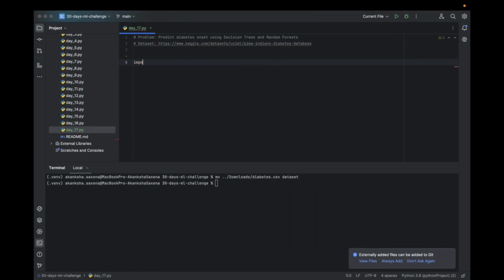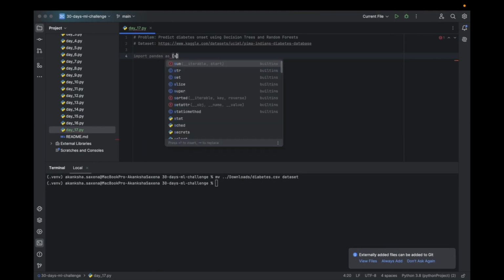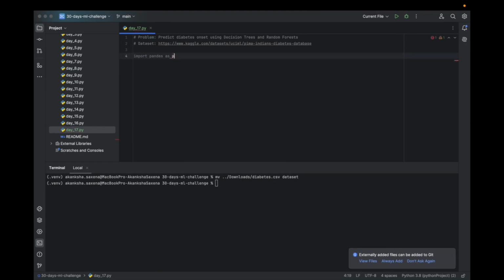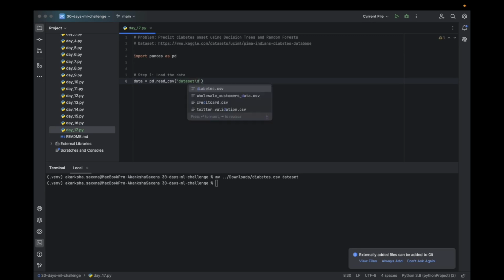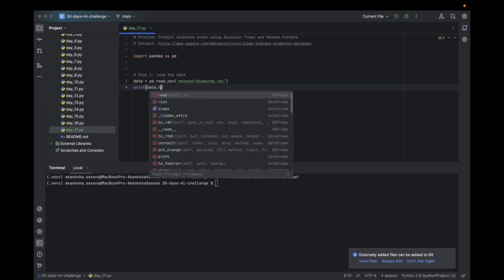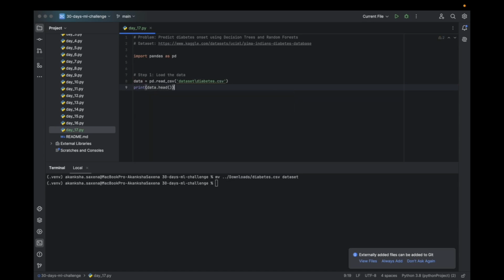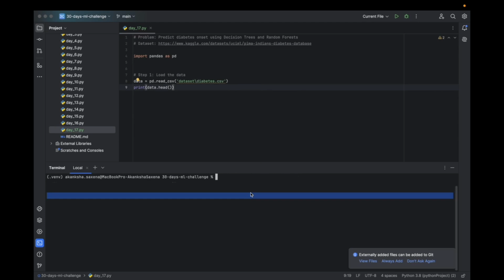So we will import the library called pandas and refer as pd, not ps, pd. And then we will load the data, which is pd dot read csv, and here we are saying it is going to be from the data set, and diabetes dot csv. We will print this head and run this file.